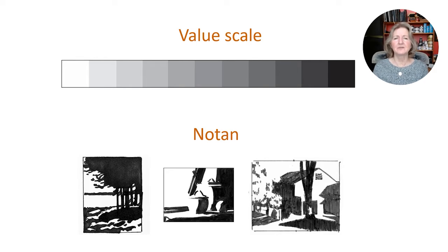Because I really think that if you can get a sense of what a nice balanced dark and light composition is, for example, and then you learn how to draw the tree and the building and the stuff that goes in it, but you're always working with a composition that has a nice balance to it, I think it feels more fulfilling. I think it feels like you're getting somewhere a lot faster, rather than learning how to draw each individual thing that goes into the scene and then trying to put it together later. Why not just start with a composition from the beginning and then learn how to make the stuff in it look right? So that's just my personal way of going about it.